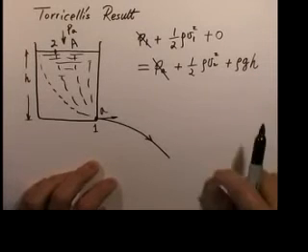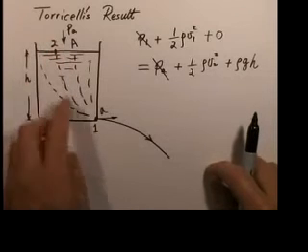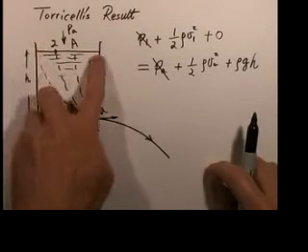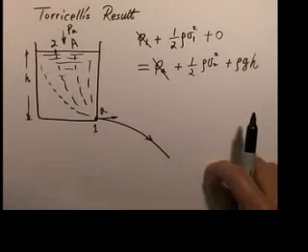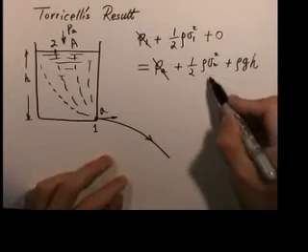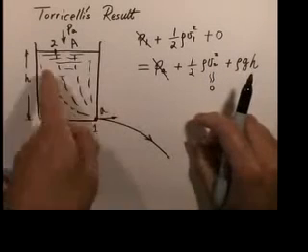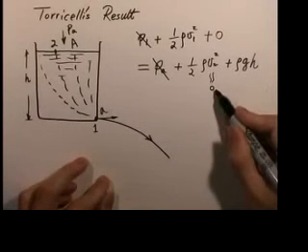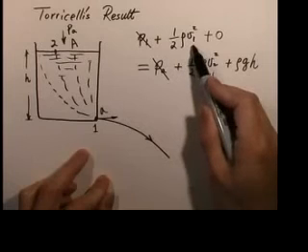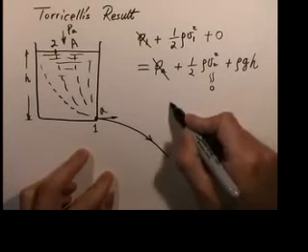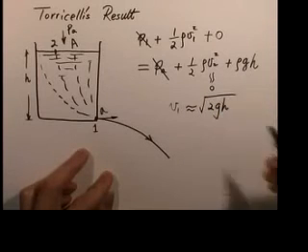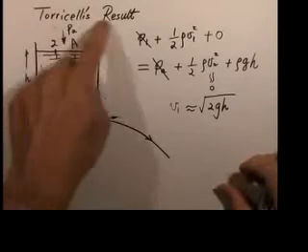All right, we know V2 is the speed of the water level dropping. V1 is the speed of the water streaming out. Of course, if the area is very large, then V2 is almost equal to 0, right? So as a good approximation, we say V2 is almost equal to 0. Imagine a very large tank with a very small hole. Even if water comes out of the hole, the water level hardly drops at the surface. So this is almost equal to 0, and therefore I have 1/2 rho V1 squared equals rho GH, and that gives me V1 approximately equal to the square root of 2GH. That is known as Torricelli's result.